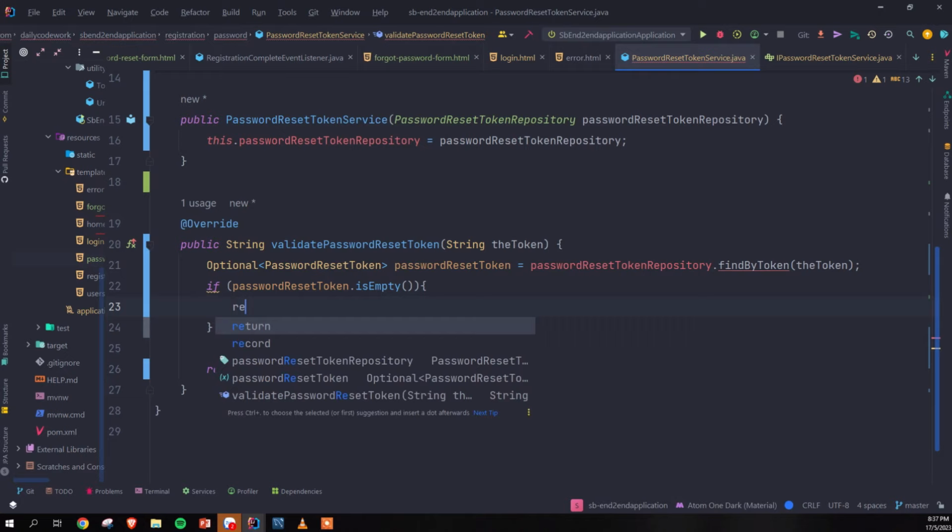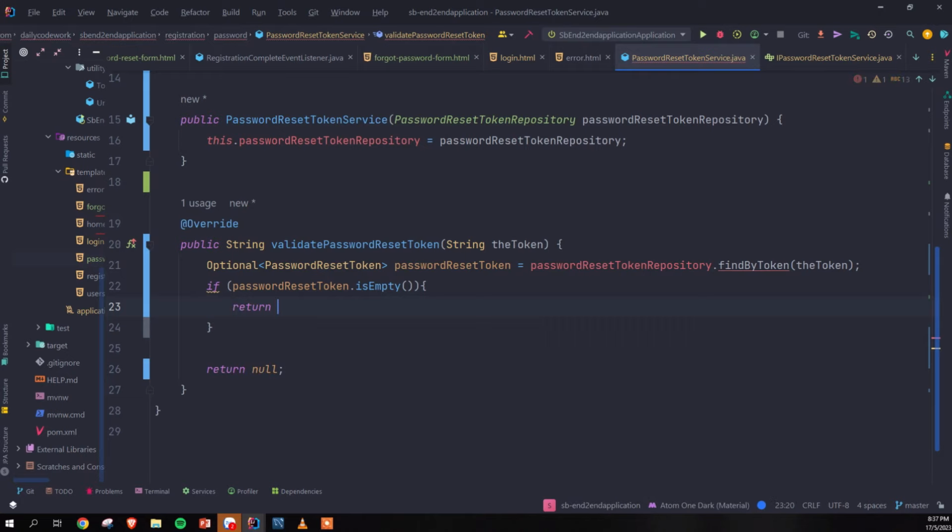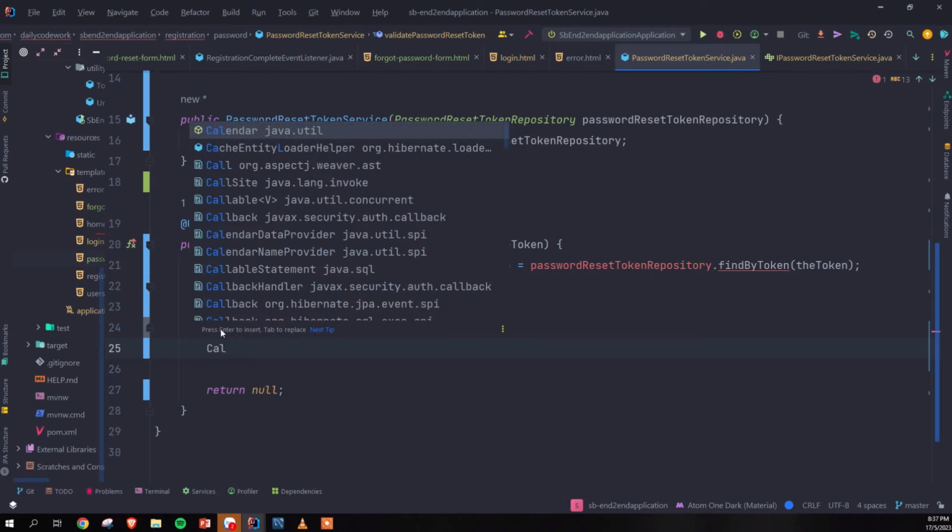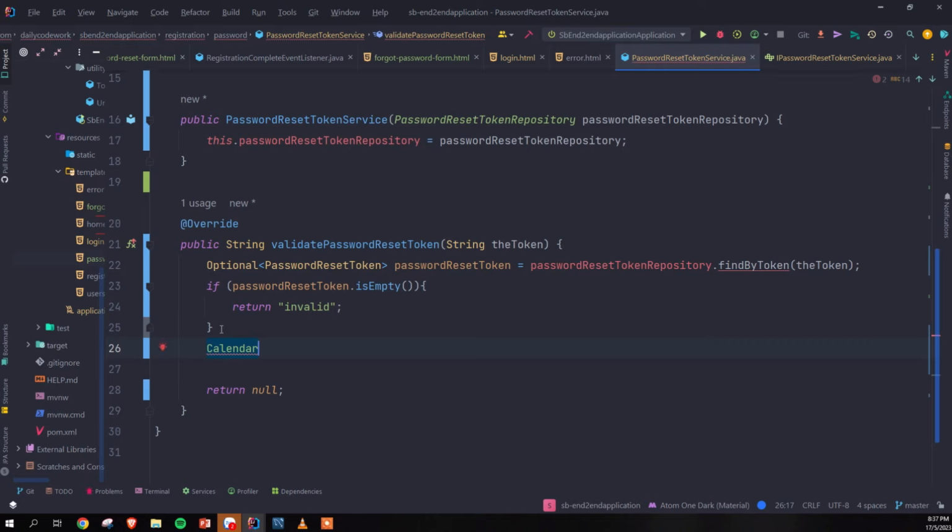So we're just going to return a string called invalid. And if that is not the case, then we are going to actually check the time. If the token is found, we're going to check if the token has not expired, right?